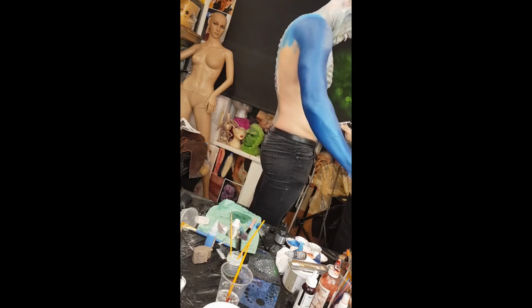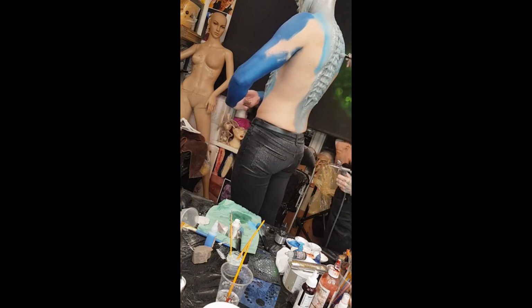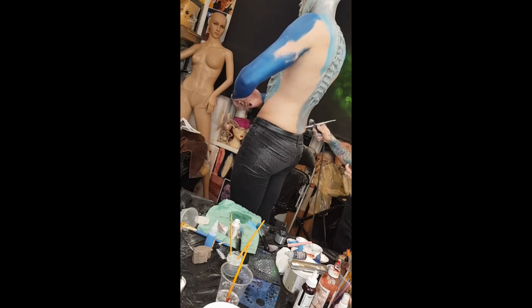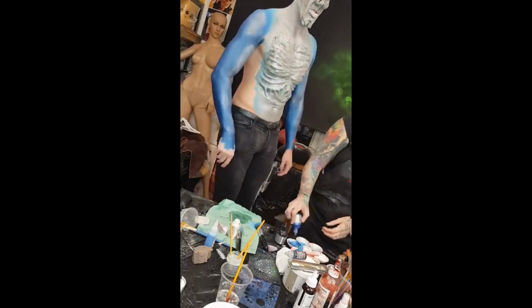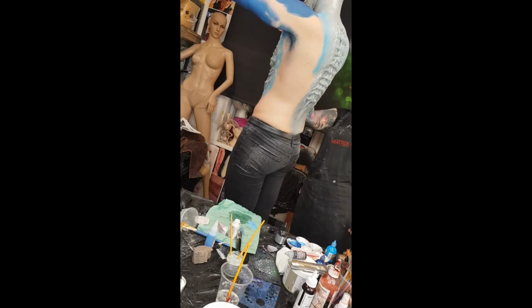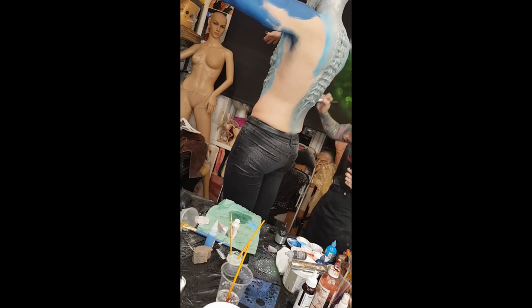I can also have a few guns set up. It's the best thing to do. It was my main Halloween day, so I worked back to back from about 10 in the morning till about 9 at night. So the better at hand I have things to reach and grab, the better. So I do pre-prep about a week before, leading up to it, to make sure I'm stocked up, to make sure everything's where I need it to be, and make sure I've got all the colours I need. And then before each client, make sure I've got time in between to layer up any airbrushes and things like that. So I have a few airbrushes where I can have one for whites, one for blues, one for blacks, and so on.